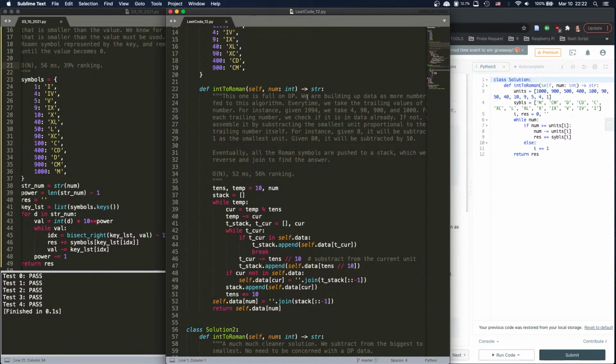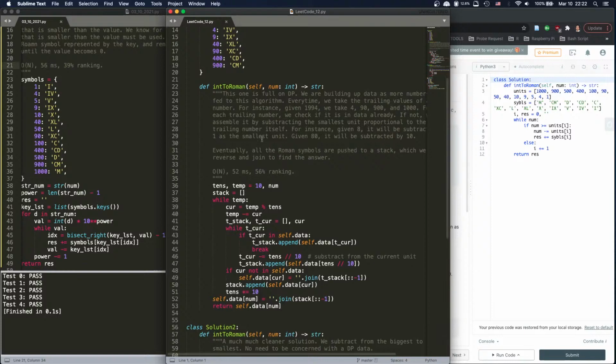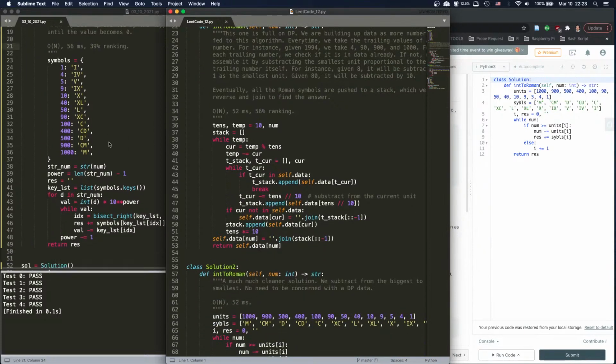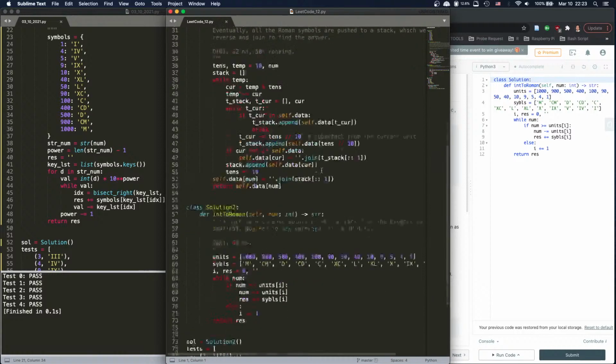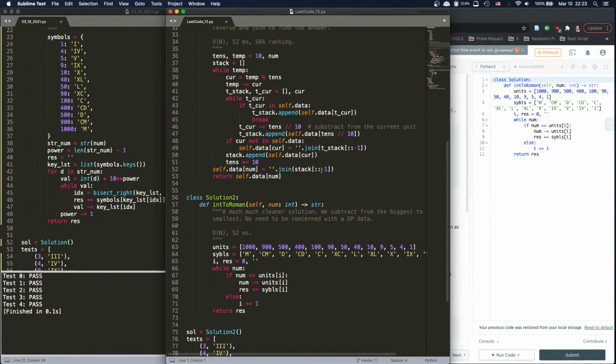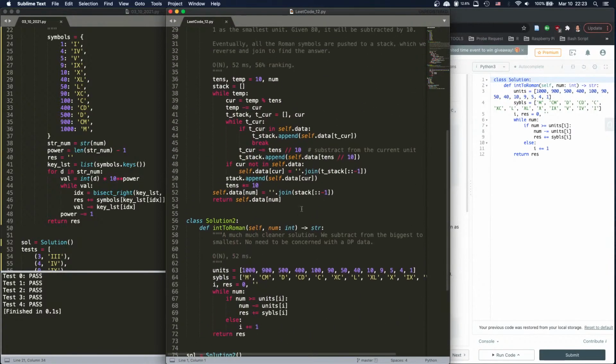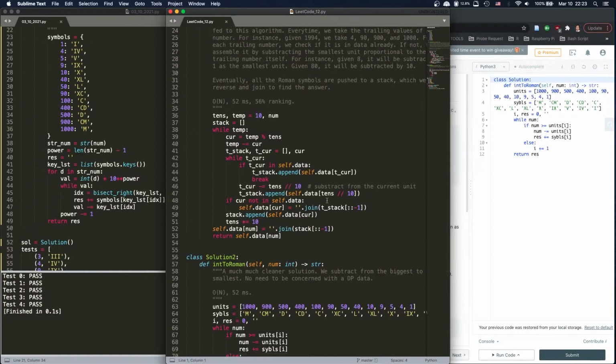All right, I think our first idea is the same. Oh, there's a stack. I think we have improvements.